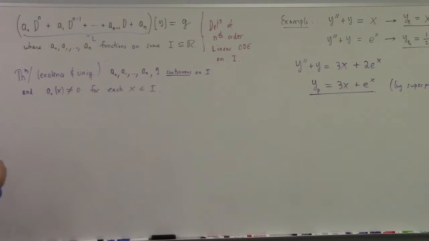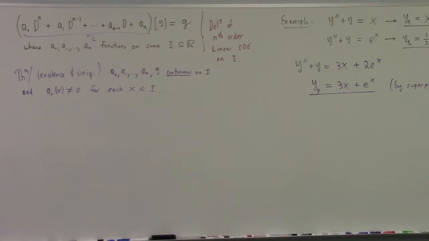So basically, the differential equation has continuous coefficient functions, and the leading coefficient is non-zero in the whole interval. If the leading coefficient dropped to 0 somewhere in the interval, that would mean it's not really nth order anymore, right? This being non-zero makes it genuinely nth order. Does that make sense?